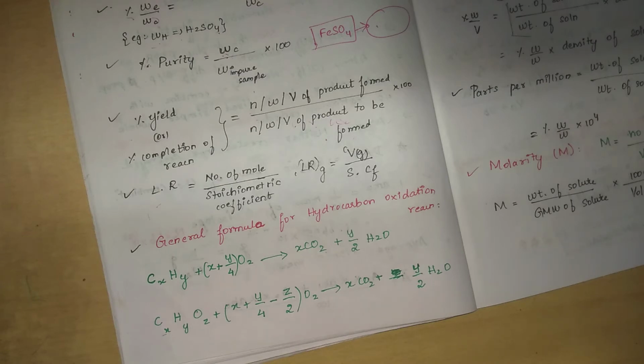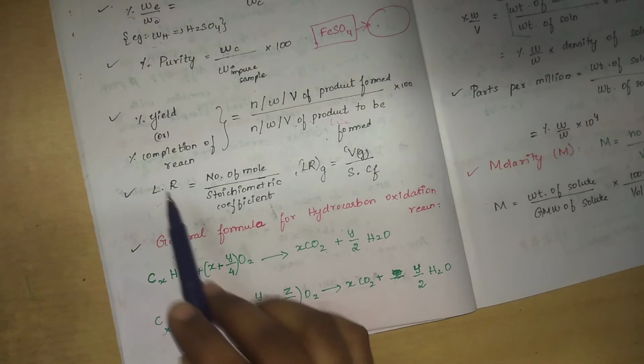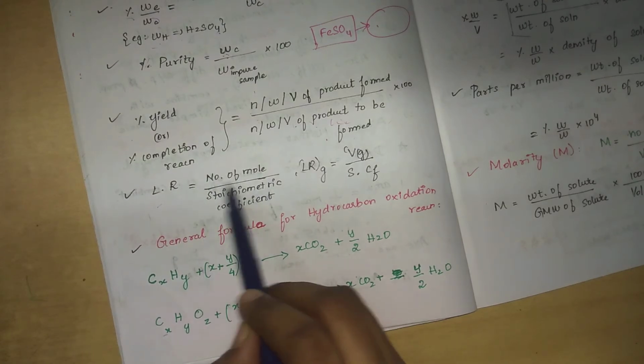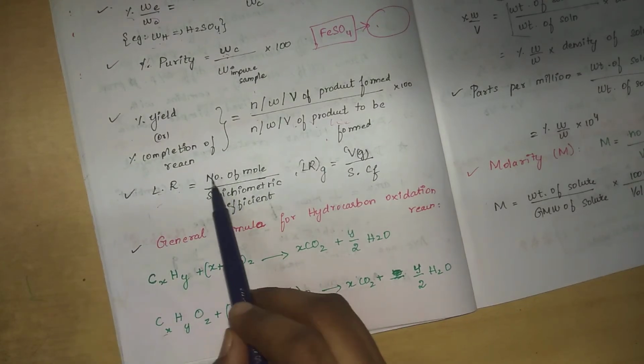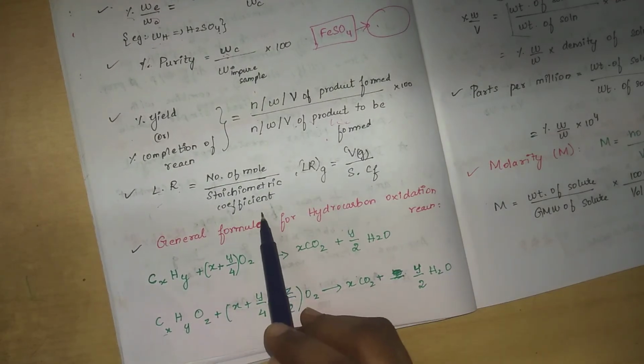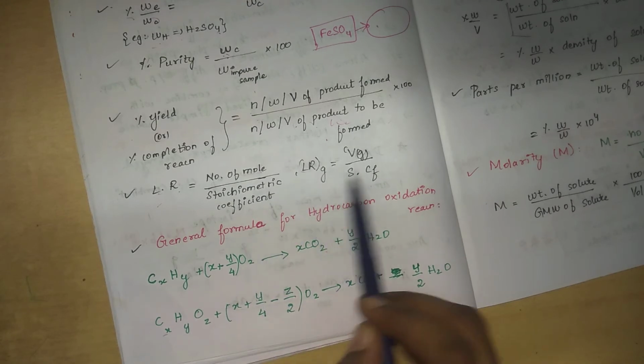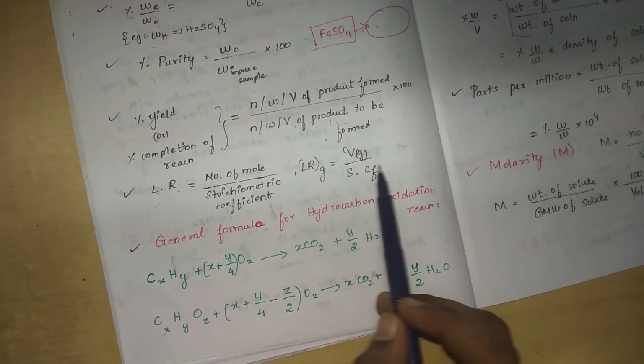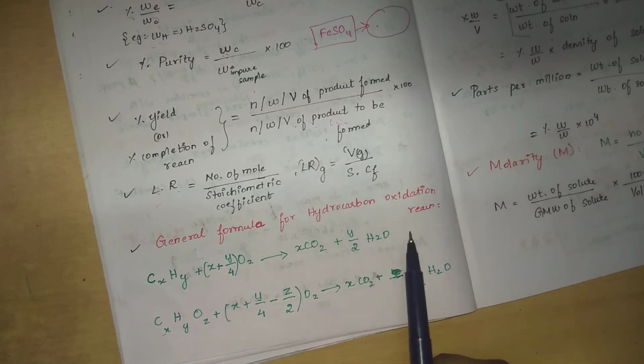Limiting reagent we cannot find with a decomposition reaction, or anything involving only one reactant. For limiting reagent we should have at least two reactants. So we can take a comparative stoichiometric ratio for limiting reagent identification. For identifying it, you should write the number of moles given in the question divided by the stoichiometric coefficient in the balanced equation. And for gases, they will give you volume of the gas divided by stoichiometric coefficient in the balanced equation.